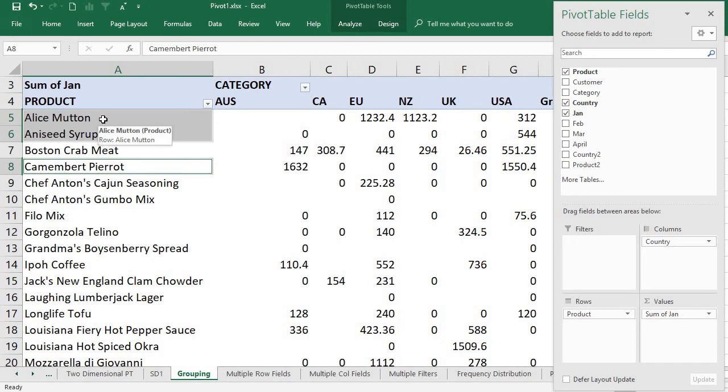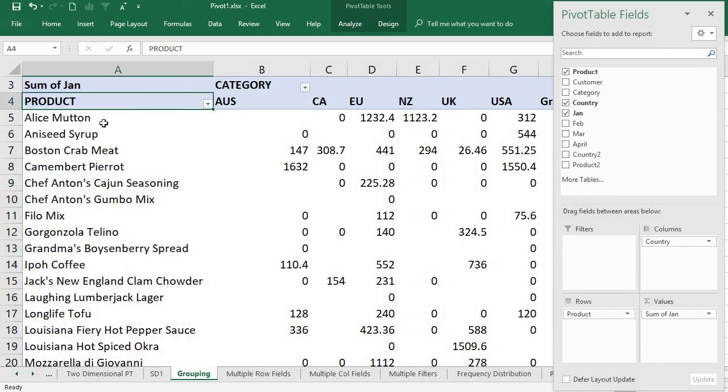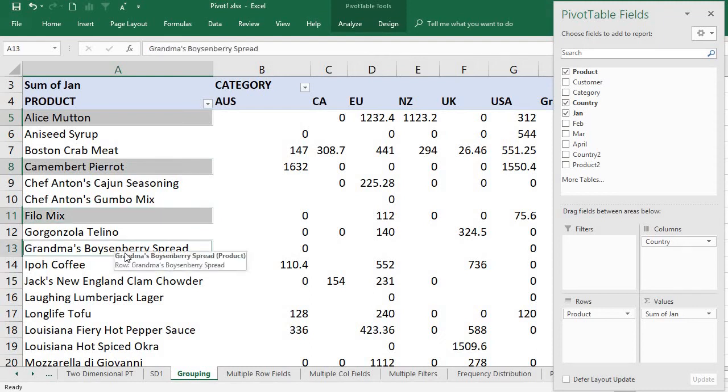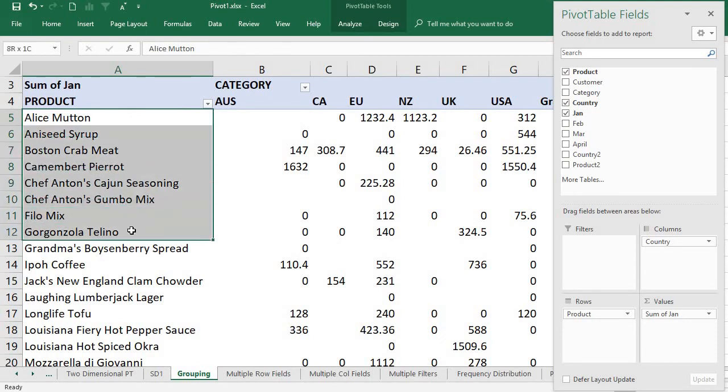Shift and click you can use for the overall selection from here to here. If you want to leave some products in between and select, you can use control click. Okay, I use control click. You see I selected only 4 products. Okay, something like this. Now I have up to Hippo coffee as one group.